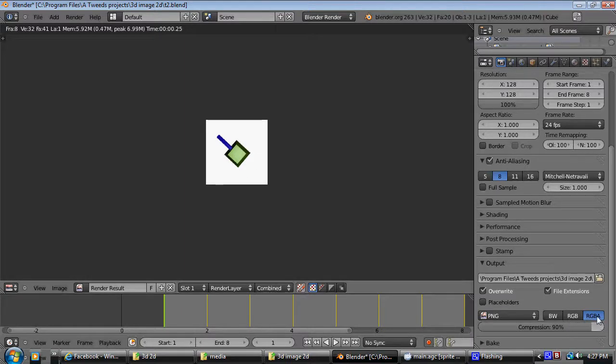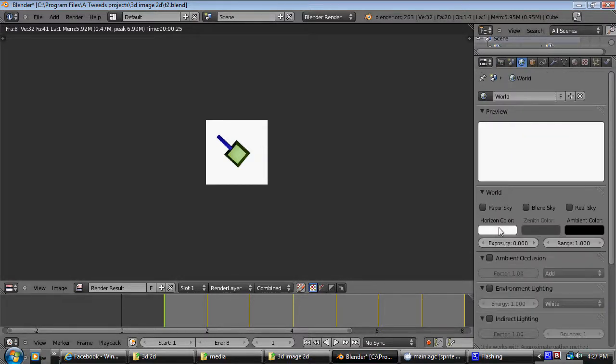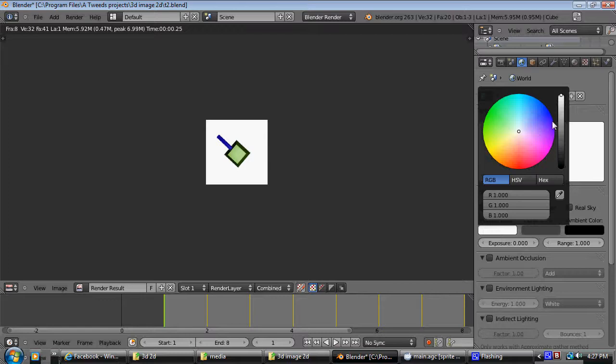So if you use A as the alpha, whatever color you use as the alpha background, it doesn't necessarily have to be white, because maybe your animated character has white, and you don't want it to be see-through. So whatever color you use, say if you want to use a green color, you have to go to your horizontal and change it to whatever color you're using. But I'm just using this for an example.